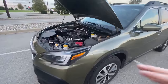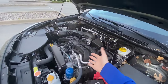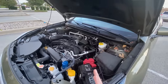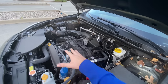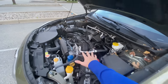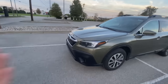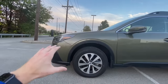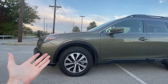So as I mentioned, what are the benefits of the horizontal boxer engine? By the way, when people refer to that, they are talking about the design and the position of the pistons. So they are moving horizontally versus vertically, as you may see in other engines. Because the engine has more of a horizontal profile, it allows it to sit a little bit lower into the bay of the car. So I closed the hood here to show you guys, because the engine sits lower in the bay of the car, it has a much lower profile and a much lower hood line to resemble more of like a four-door sedan would have.